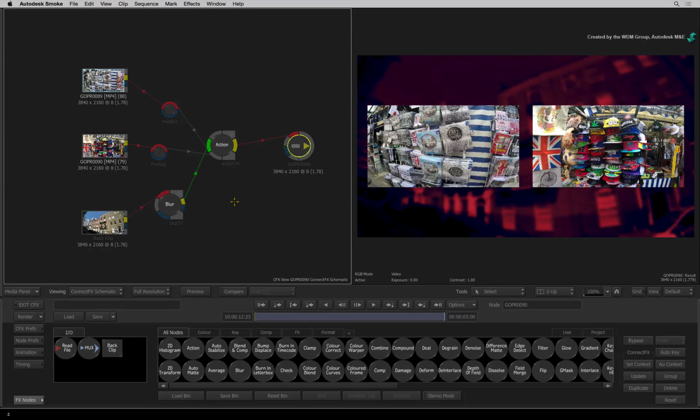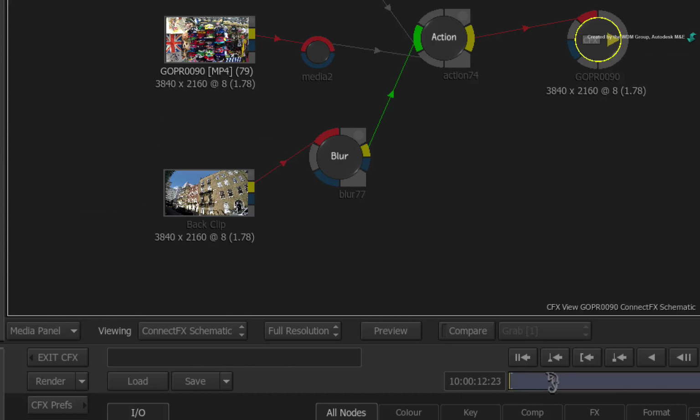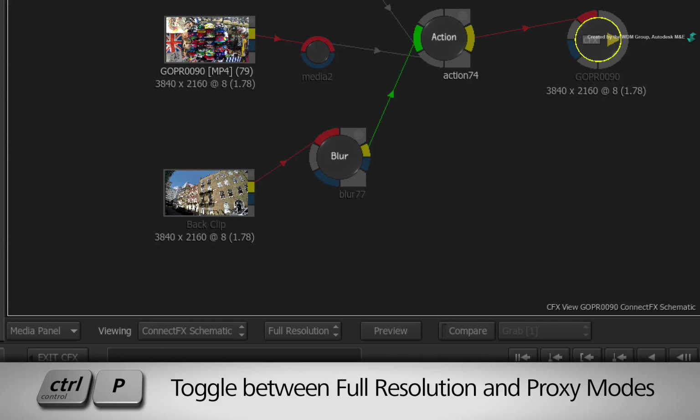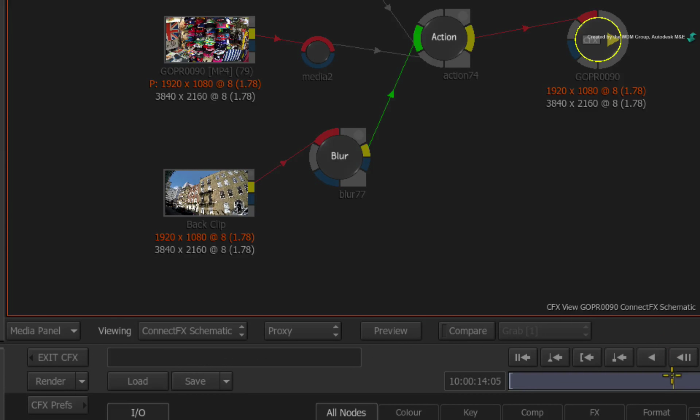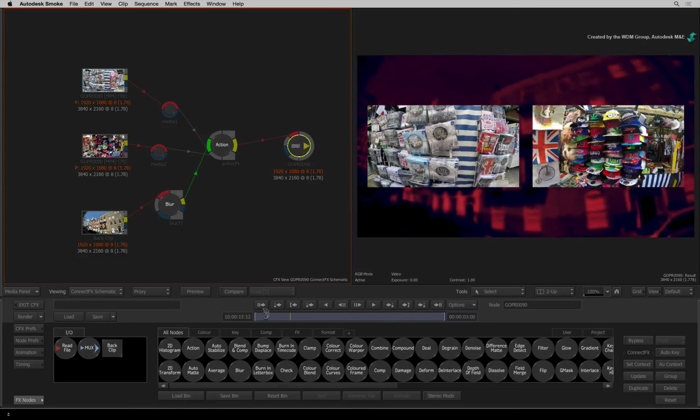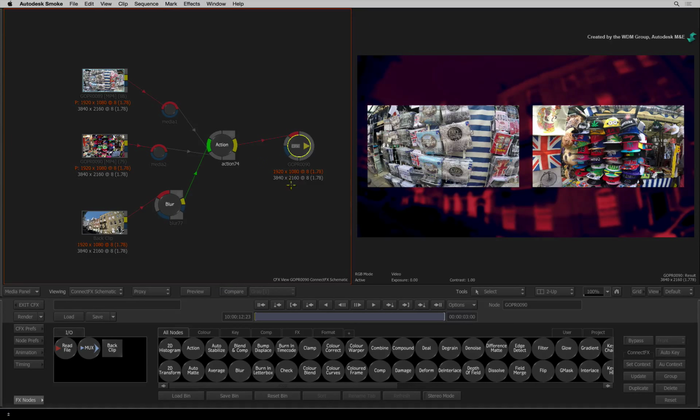Now let's switch over to ConnectFX and examine the proxy workflow in the compositing context. The proxy keyboard shortcut is also mapped to Control-P. So when you toggle the option, each node should indicate the proxies are in use. And you will also get a border around the viewer as another visual indication.